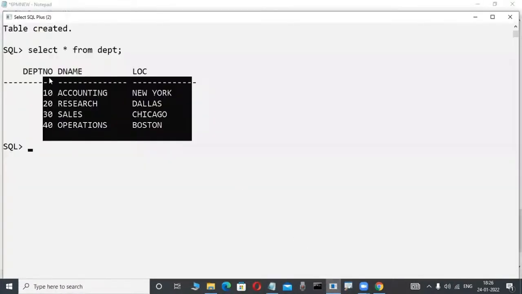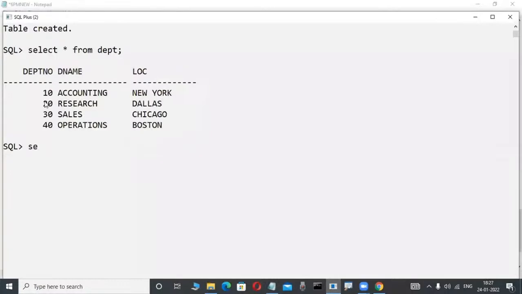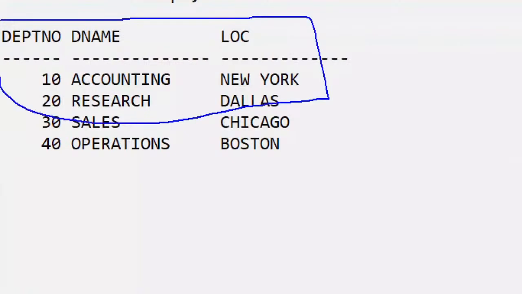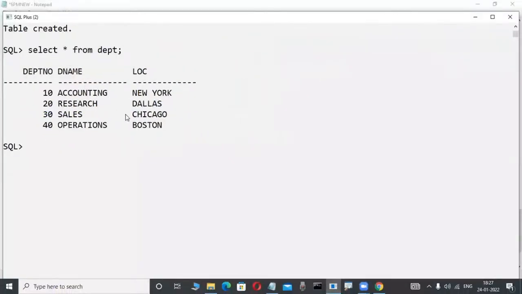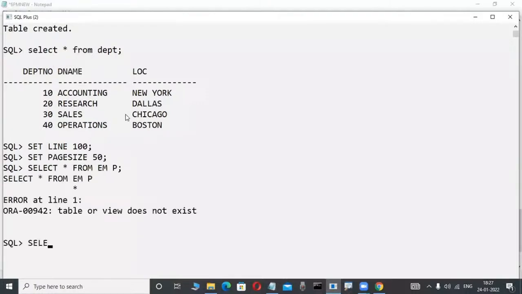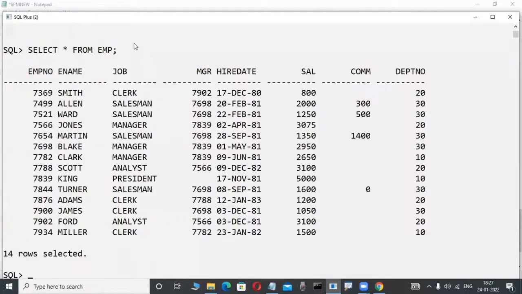Suppose you are a first-time newcomer, how are you thinking? Oh, nothing is there. Relational data model products also store data only in table format. You are thinking, okay, fine, I agree. Table format only, data is stored. Observe here, tables are also available. These are all the tables. Here there are environment settings, and you are familiar with one of these. Now big tables are there. This is table format only, data is there.